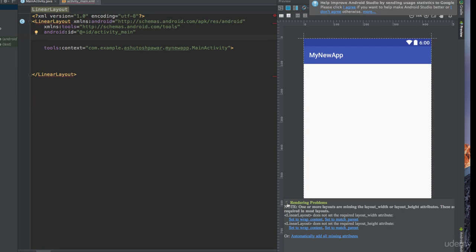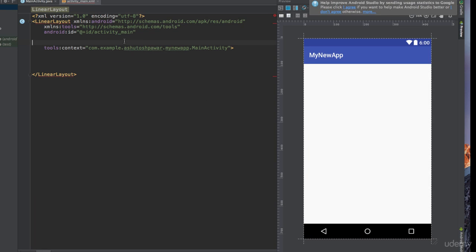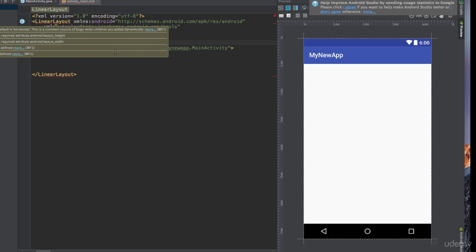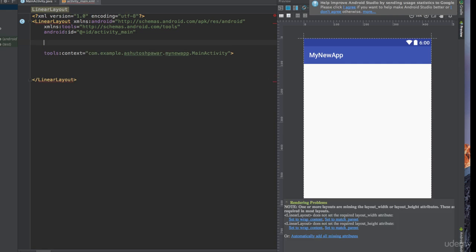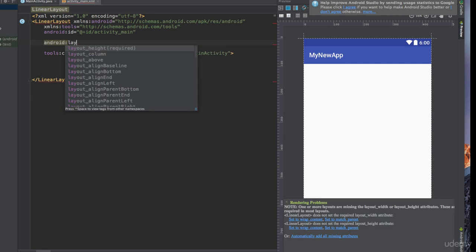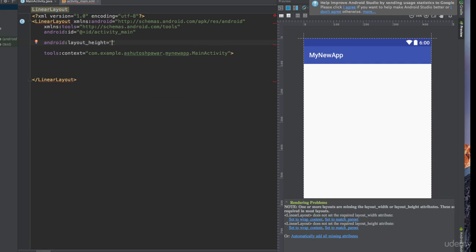The next thing you need to do is set up the layout width and the height for your particular layout. As we are using the linear layout, you do need to set up the width and the height of the layout as well. So you type android:layout_height, and the layout height is going to be equal to match_parent.